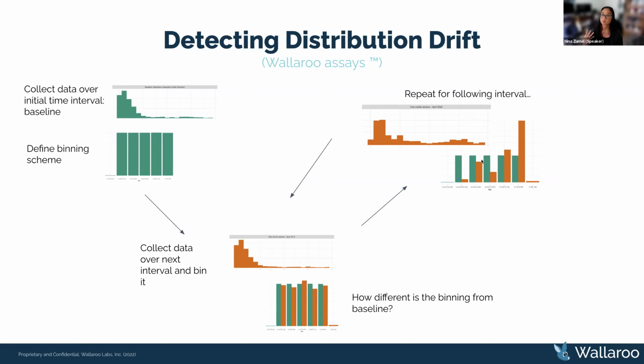And if this time the binning looks different, we say, okay, there seems to be some indication of drift. We will flag that so that the people involved in monitoring this model can know about it and intervene, potentially retraining the model. Basically this entire loop is repeated for the life of the pipeline as it's running. So that's the basic procedure. It's pretty straightforward and easy for people to understand, which was important to us. We wanted a method that was reasonably intuitive, both to set up and to understand the results of, without necessarily having to have a PhD in statistics or machine learning. Just accessible.